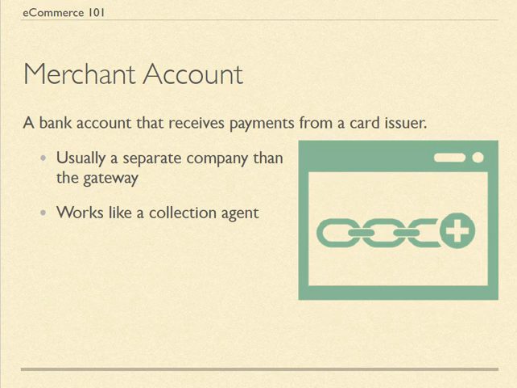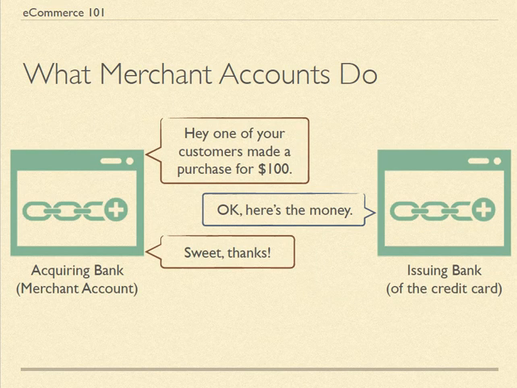The merchant account is the bank account that receives payments from the card issuer. It's usually a separate company from the payment gateway, and it kind of works like a collection agency. So what merchant accounts do is they are going to communicate with the issuing bank. That's the bank that holds the credit card of your customer.